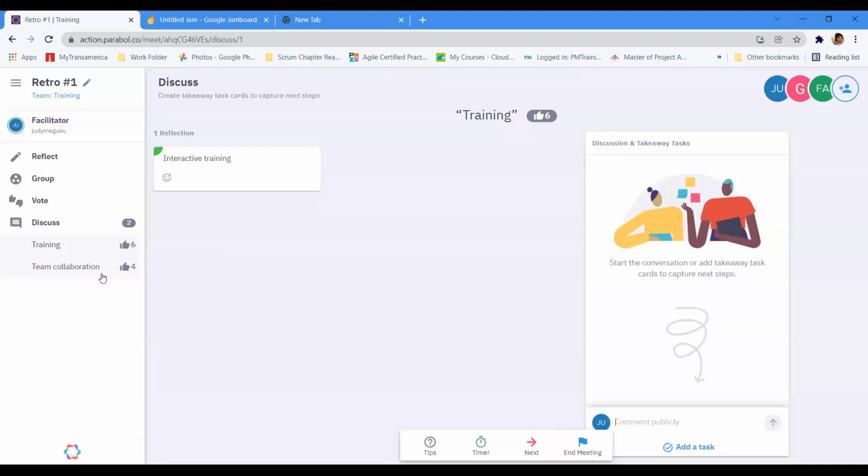Now, typically in your team, like I said, you're going to have a few people that are vocal. So in this phase, you want to pinpoint those people. You want to let those people that don't talk much give their opinion. You want to ask them, hey, what do you think of this? What do you think of that? Before letting the people that are more vocal share their opinion.